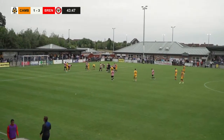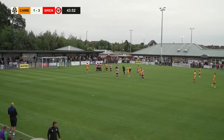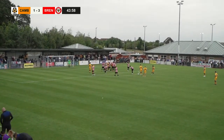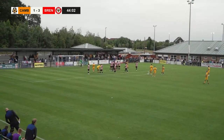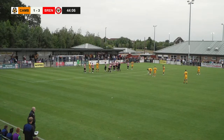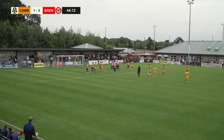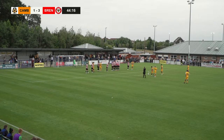That's an opportunity for Wes Hoolahan on the edge of the box here for a free kick. Very dangerous position. Ben Winterbottom will be ordering his wall. Must be disappointing in this. Yeah. You pick up possession there at the top of the box, you shouldn't really be messing around with it. Said a moment ago about giving away set pieces in around the box, you know they're going to be dangerous. And I'm guessing Hoolahan's going to have a go on this. Yeah, certainly looks like it. Shows what I know. No.